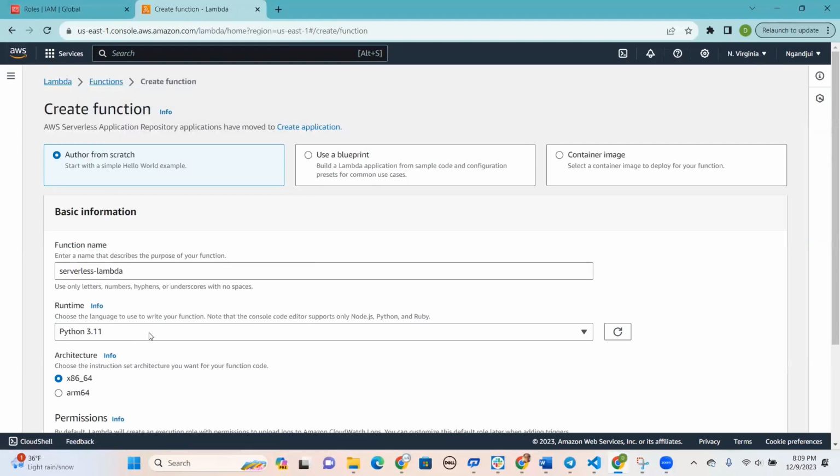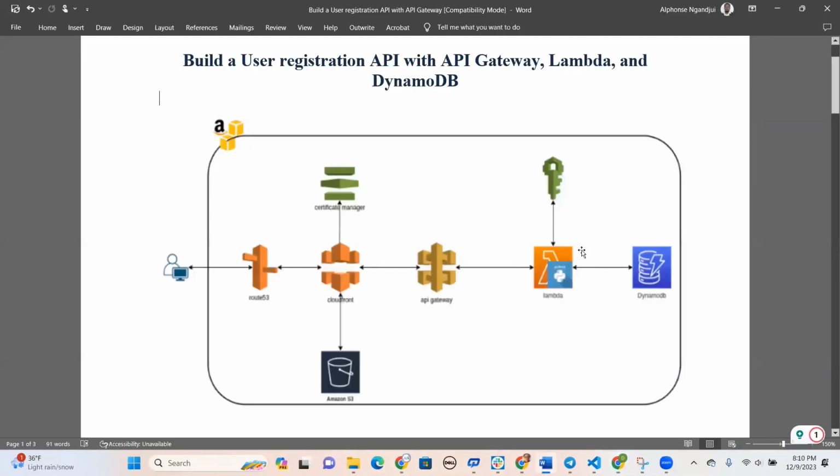That means our back end will communicate with DynamoDB, the database, using Python. That's why I put Python here on the diagram as well.